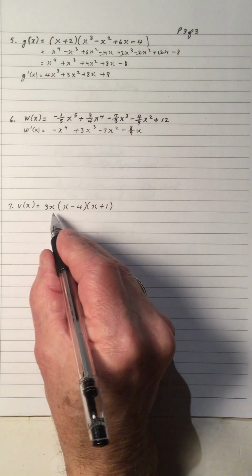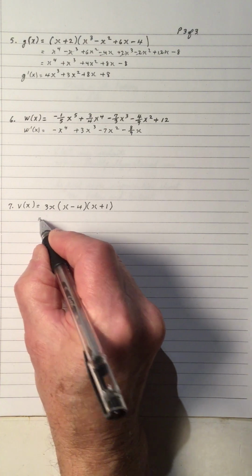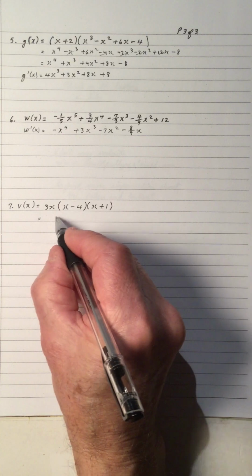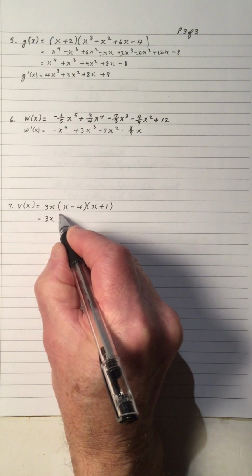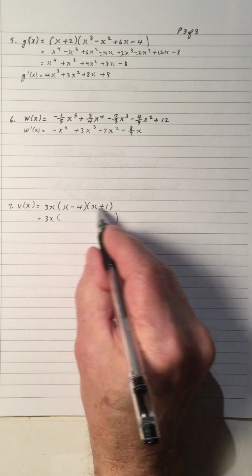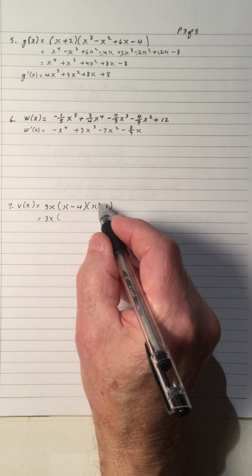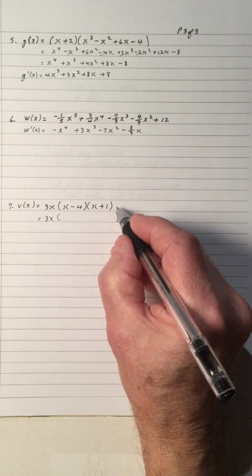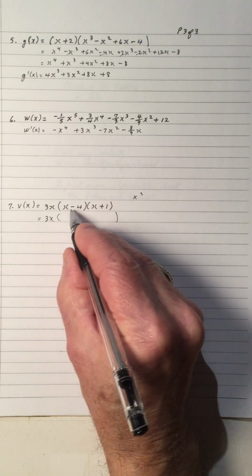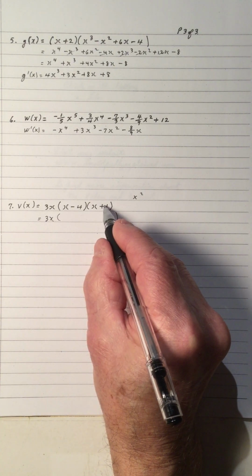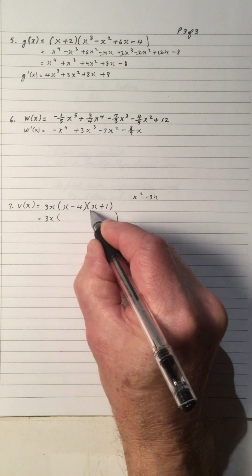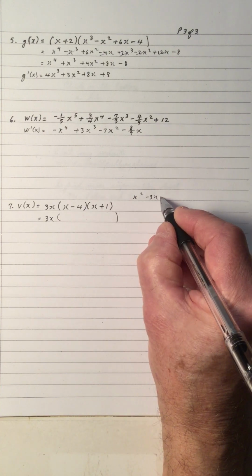And number 7, we have, again, a product, so I have to expand this out. So when I expand this out, I like to work on the right side first, leaving the 3x there, and multiplying these two. So I'm going to multiply this by FOIL. I could multiply it fast. The fast way would be multiply x by x, I get x squared. You go outside is 1, inside is negative 4, so that's negative 3. And negative 4 times 1 is negative 4.